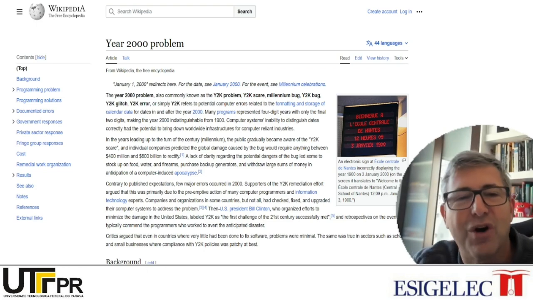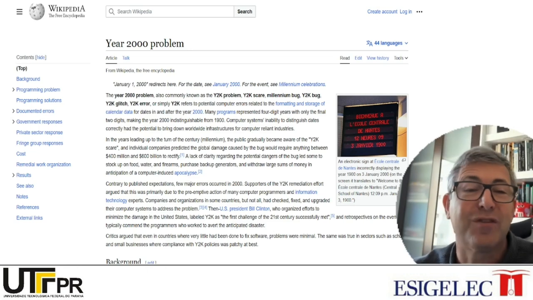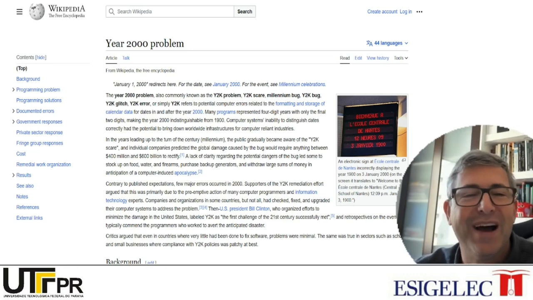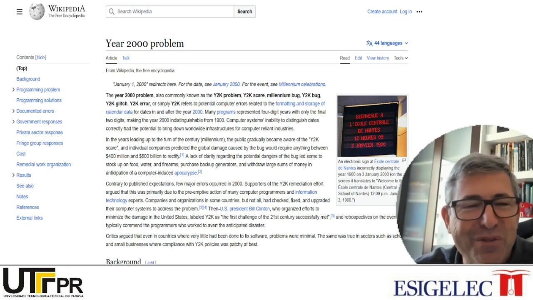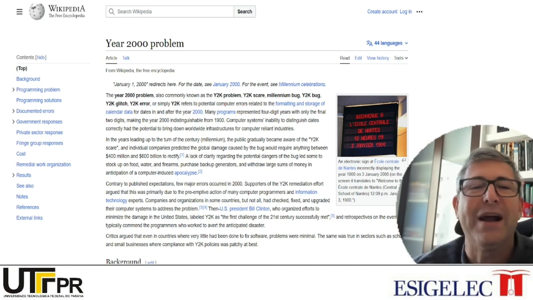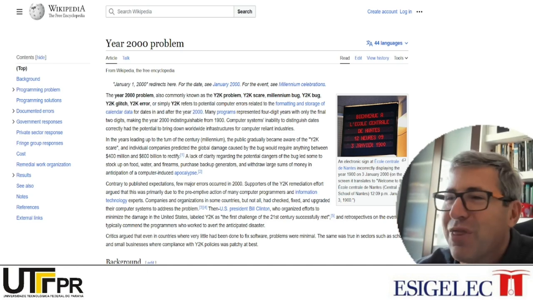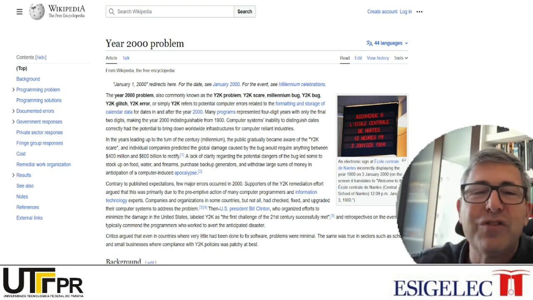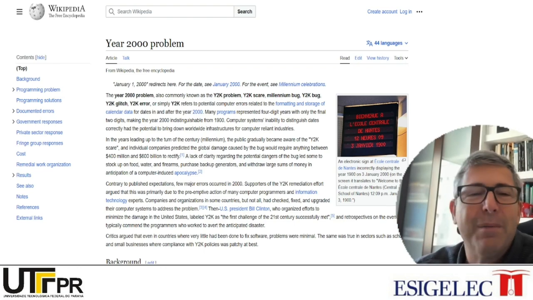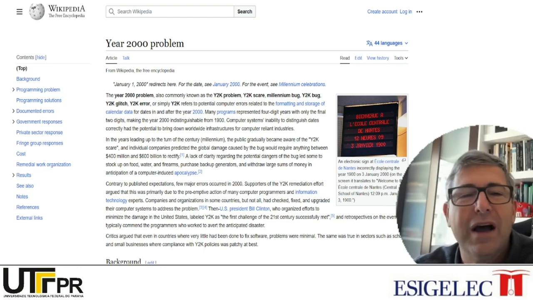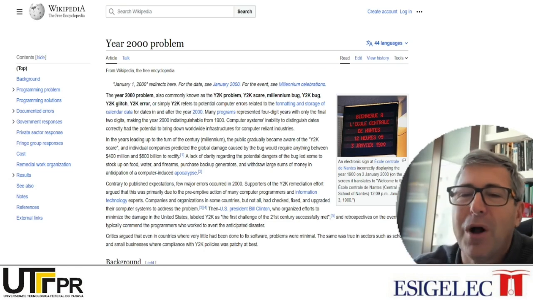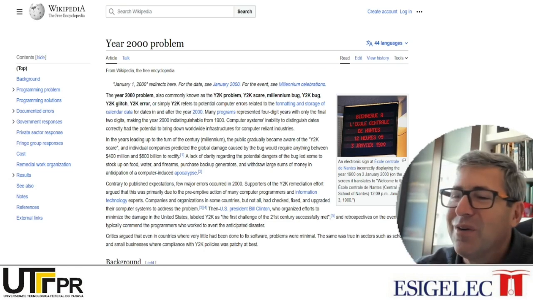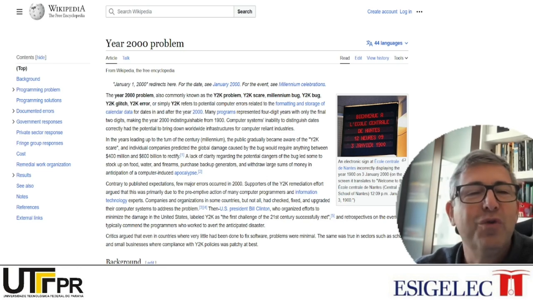If they would think that they had gone back to, think of the financial industry, banks, what would happen if suddenly they were trying to calculate interest and the year changed from 99 and went back to 00, so would it calculate with negative interest? It was a mess. There was a lot of discussion. It's an interesting topic for you to read about, but of course companies that sold software that could solve this problem, well, they profited on that. Many other companies of course had to go on.